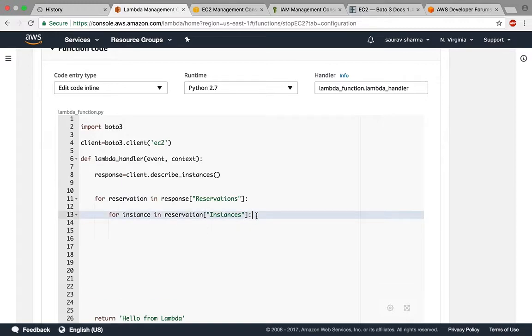So I'm getting to the place where I want to be, the instance, right? Because I need the instance ID. I'm trying to find the instance ID that I currently have on my region. So with this, what I want to do is, let me print something out so that this is not required, but I will show you quickly. So instance ID plus.